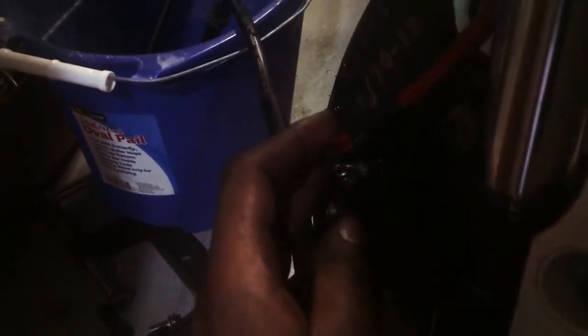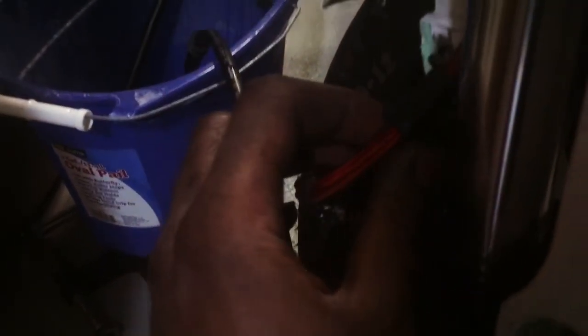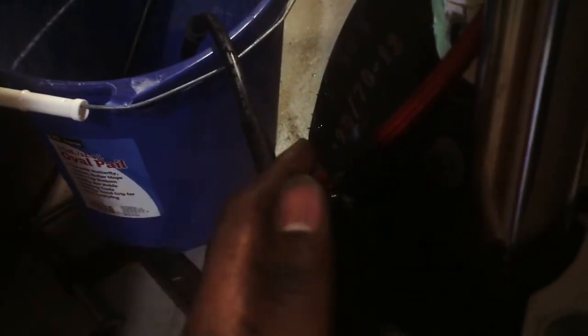There's another piece to hold this, but I don't really have that anymore. But it's pretty secure. It's not really gonna do much moving around because it's steel, and it's not really that long. If you got an extra long one, you might have to get that other piece if you don't have it. Pretty much it's just a bracket, and it holds this like that. That's only if it's too long, but in my case it's pretty secure.